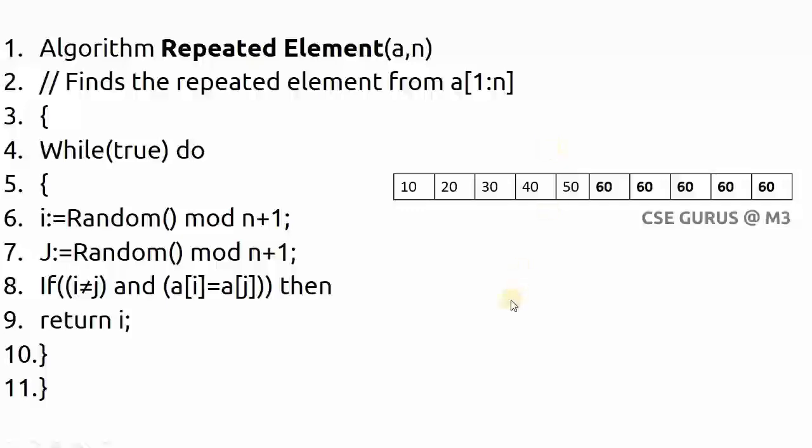That means my logic is, I'll take the elements 1 2 3 4 5 6 7 8 9 10, those are the indices of an array. I will select 2 indices randomly, one represented by i, the other by j. If i and j both come from the first 5 elements, you cannot get the repeated element. But if i and j are from the other 5 indices, you definitely will get the answer.